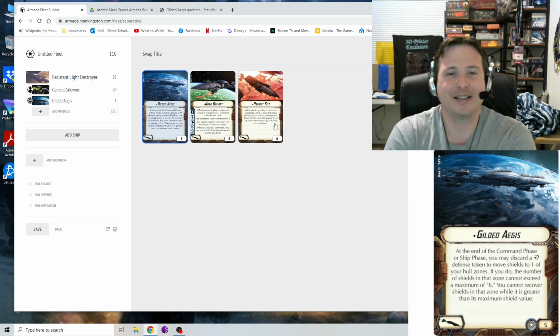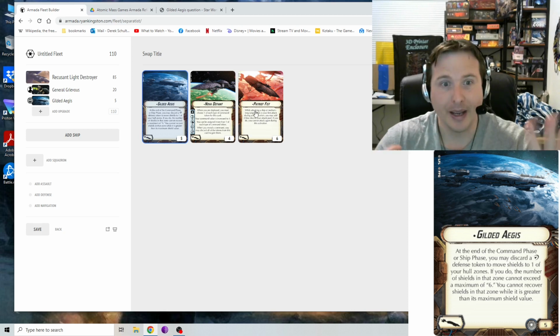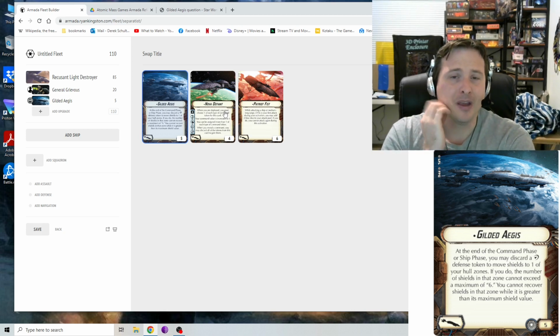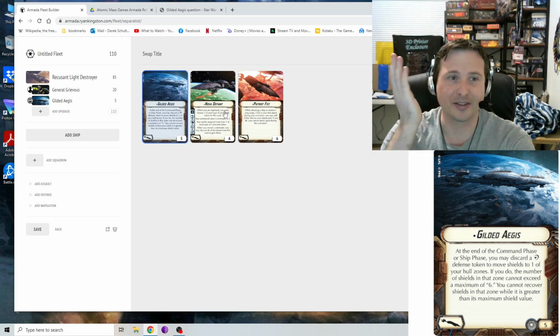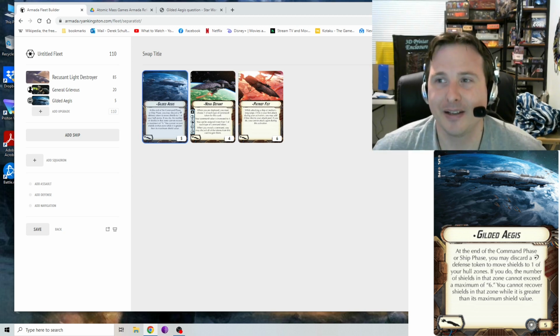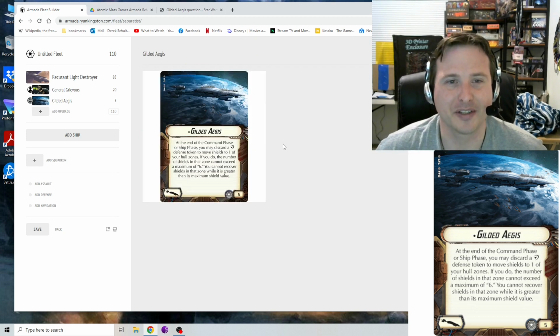It's so hard. Both GA and Nova Defiant are totally overshadowed by how good Patriot Fist is. Nova Defiant has uses. I like Nova Defiant. But Patriot Fist is such a no brainer for the point cost. Recusants are cheap anyway. So I've not ever really seen a use for this upgrade.